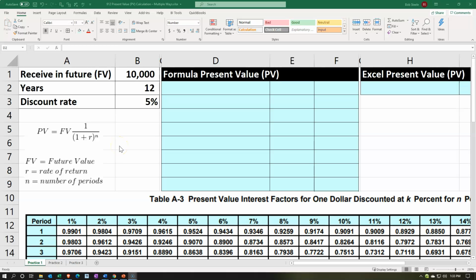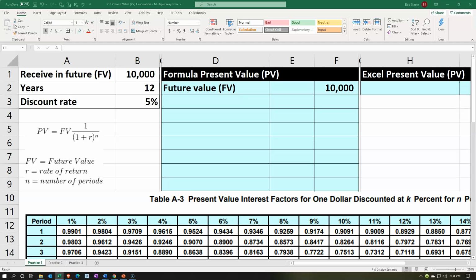So the first thing I want to note as we break this out in the table is, since it's future value times 1 over 1 plus r to the n, we could see it as the future value over 1 plus r to the n, because future value over 1 times 1 over 1 plus r to the n could be rewritten as the future value over 1 plus r to the n. So that's kind of how we'll break it out in our formula here. So I'm going to say, all right, let's take these two pieces. We have the 10,000. I'm going to put this on the outside. That's going to be the future value, or you could see that if I put that on the top here, that would be our numerator here. So I'm going to put that on the outside.